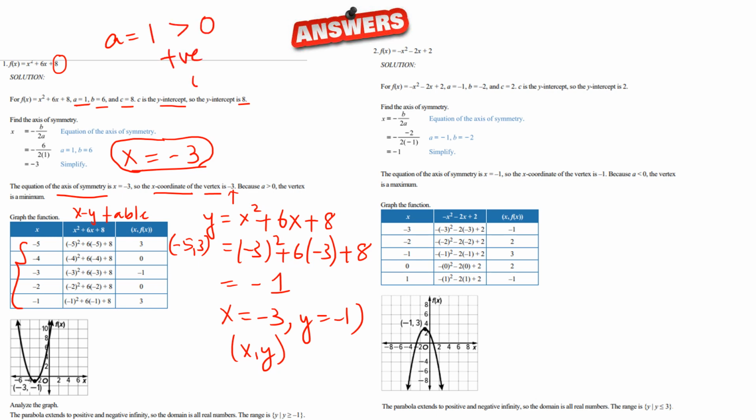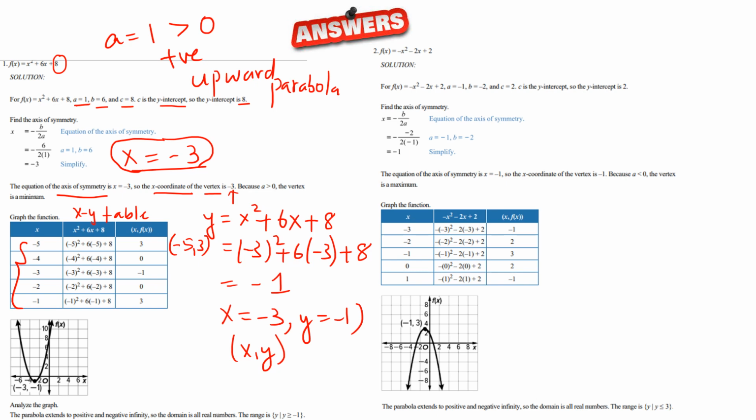So when a is positive, it is an upward parabola. So it is going to open in this way. Now you need to analyze the graph of the parabola. For this quadratic function, the domain, as I told you, will come from the x-axis. It is taking negative values, and the parabola extends to the positive side also. So the domain will be all real numbers: positive, negative, 0.